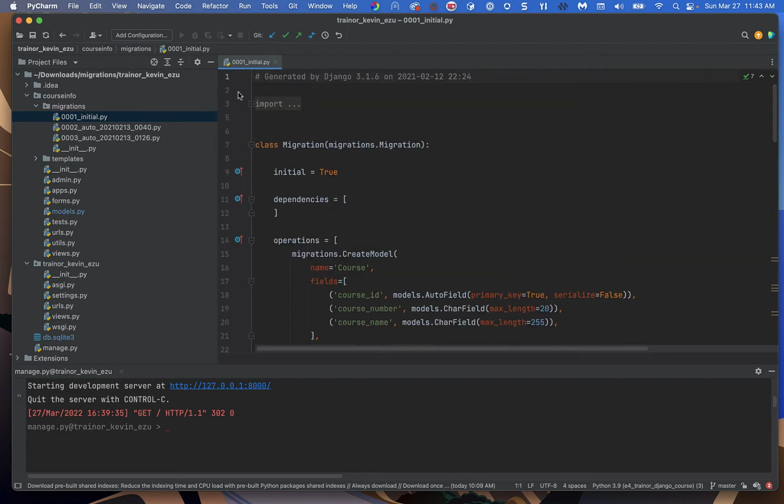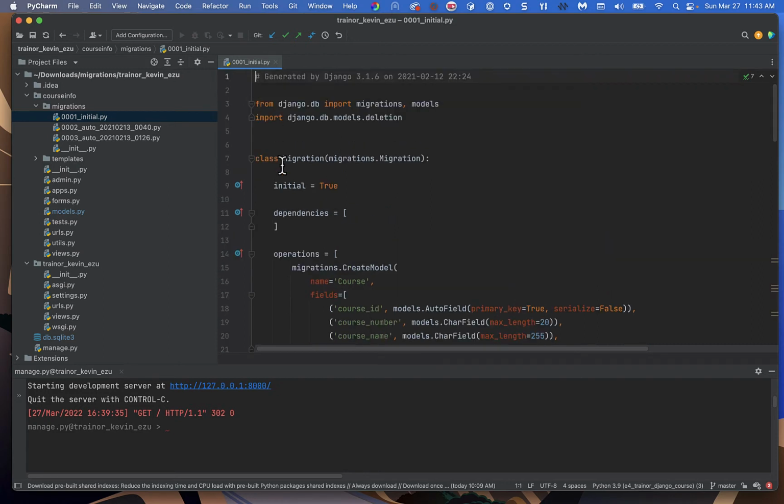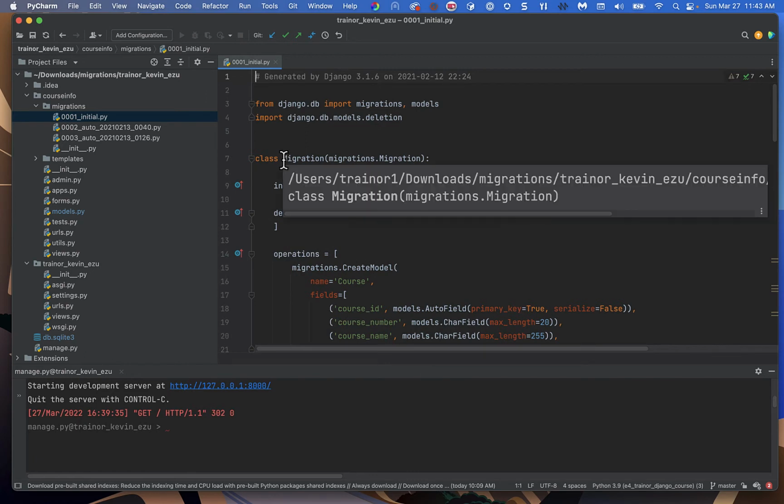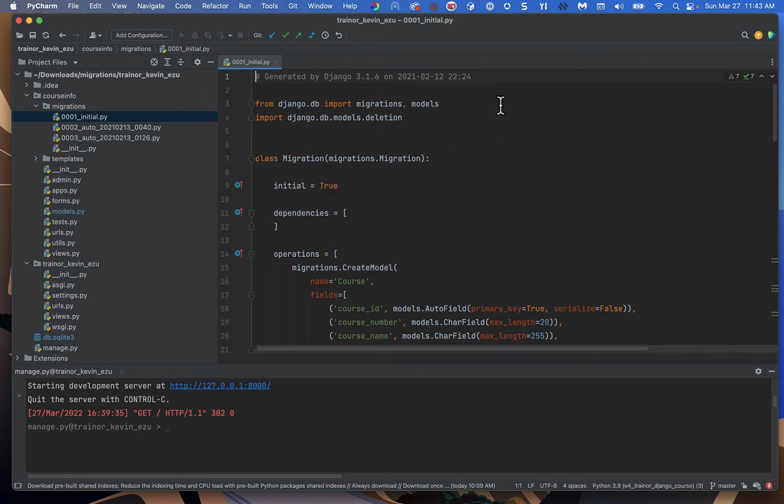Okay, so if you look at the imports here, we have imported, well, I take that back. The package is Django.db, and we're importing two classes from that, migrations and models.